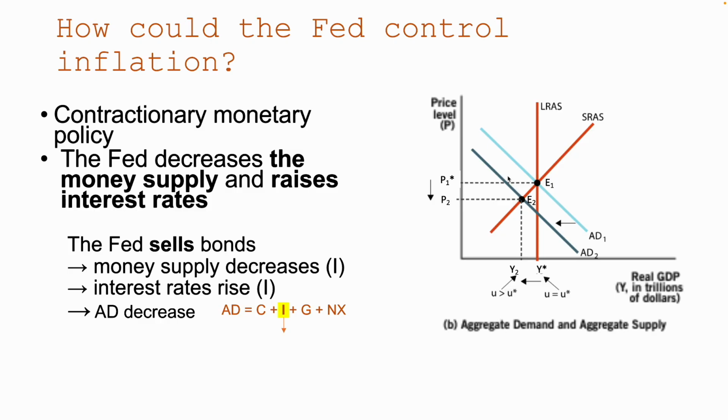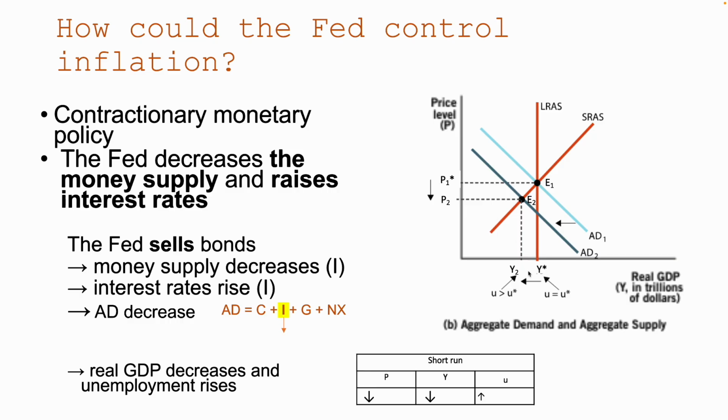And we can see that the results of this contractionary monetary policy will be lower prices, but we're also going to see a lower level of real GDP. The Y variable is closer to this origin point on the graph. And when GDP is below our potential GDP, represented by this Y star, we're actually going to see a rise in unemployment, such that the unemployment rate will be greater than the natural rate, signaling that there might be some cyclical unemployment occurring, and that if the Fed isn't careful, they could actually push the economy into a recession if this decline in GDP and increase in unemployment was severe enough.